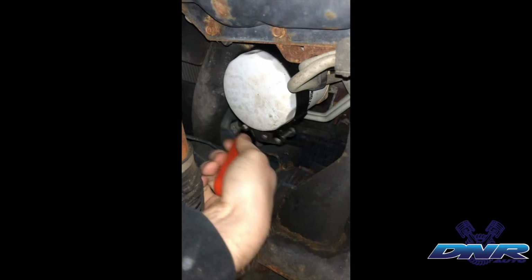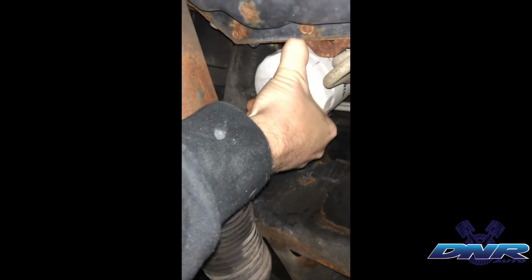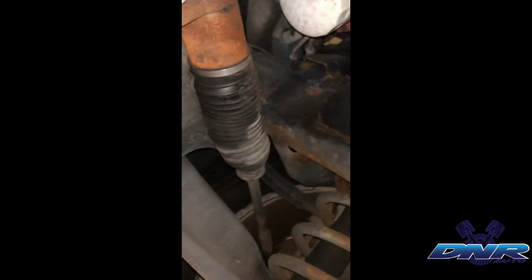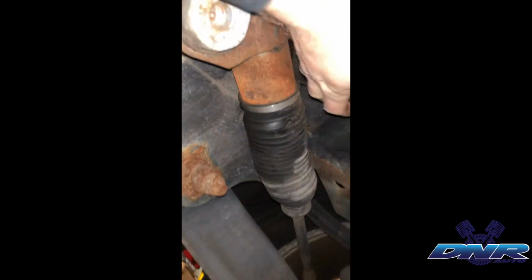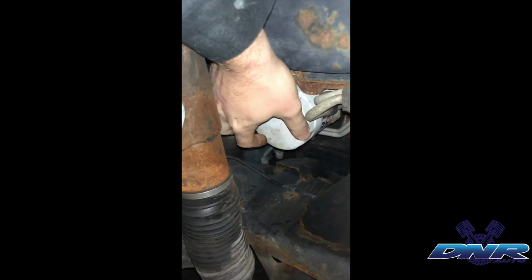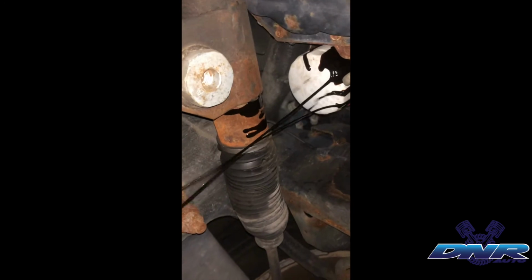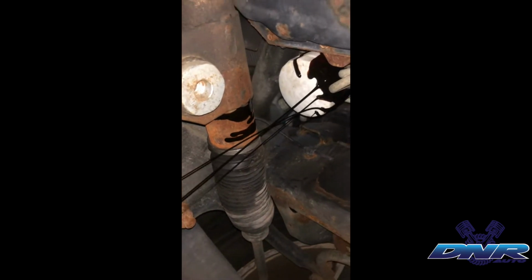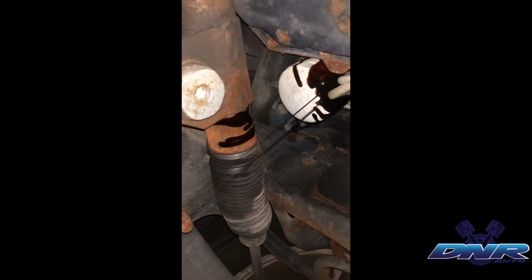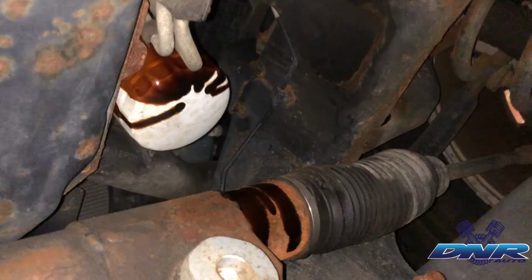So what's going to happen is as soon as you start loosening this oil filter, it's going to get to a point, and make sure your drain pan is ready, because it's going to start leaking some oil down the side of it most likely. Let's see, yep, there it is. So usually I like to just let that sit there for a moment, drain out as much as it's going to before I pull it all the way off.